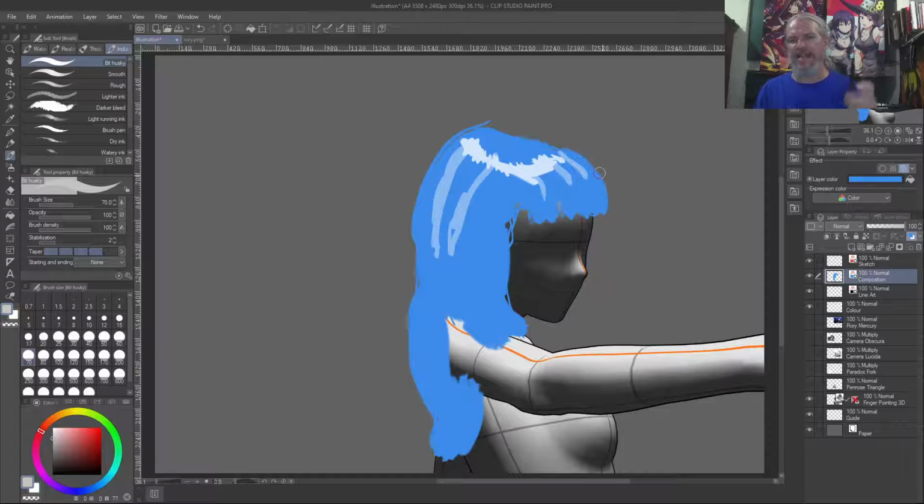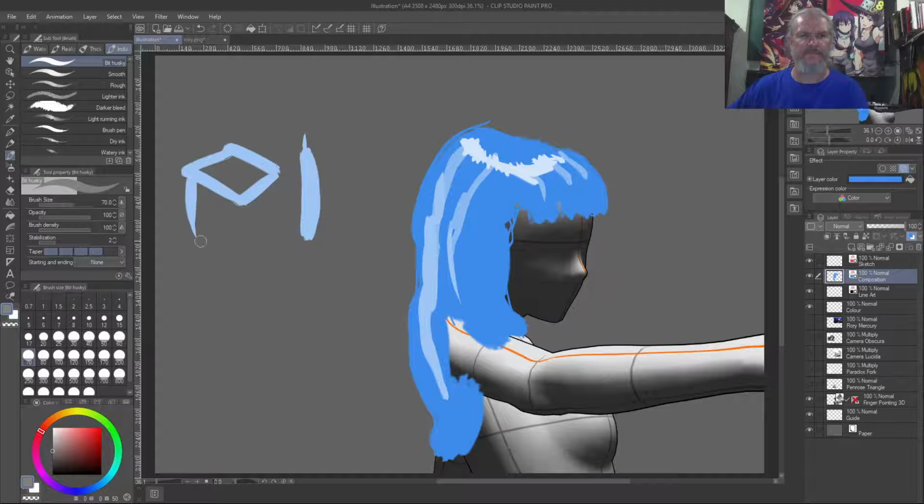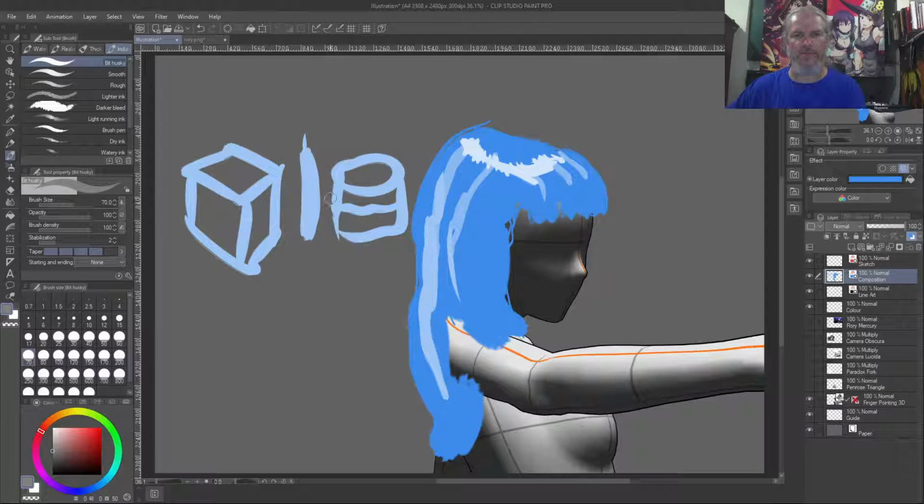Now, what I'm finding as I go through and work with representing hair in a drawing is that hair is difficult to work with. And the reason it's difficult to work with is it falls into this neat little kind of midway point between a solid, like a cube, and a liquid, like a pool of water. Okay? And this is because it is fluid. Hair is fluid. It flows and it moves. As the head turns, the hair is going to move in a particular way.